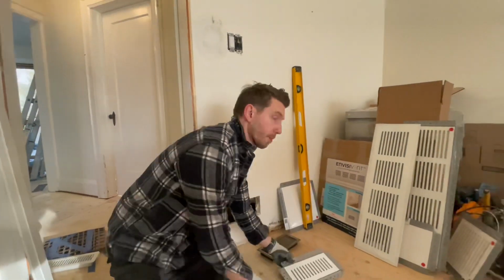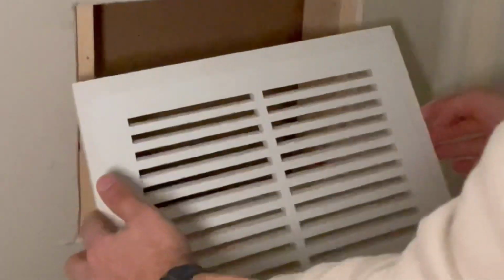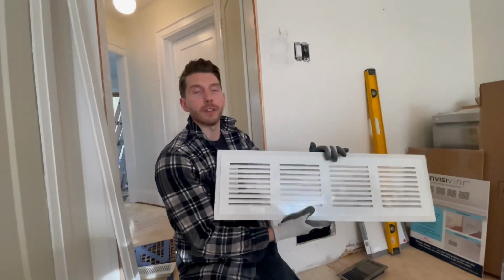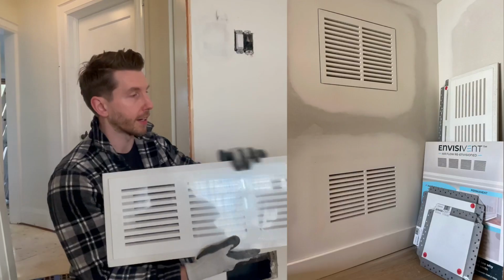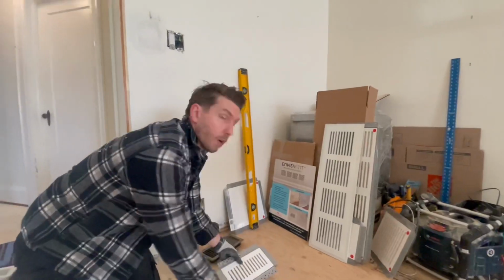But they also have permanent versions like this one here, which get mudded into the wall, and then they're permanent, which means that they're seamless. It's a different function, different look. Some people like the look of having no gap around the outside. Some people like the option to remove it. You make your choice. They got options. Now you know what it is.